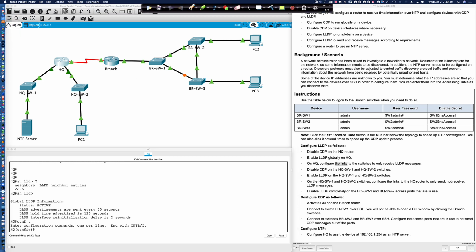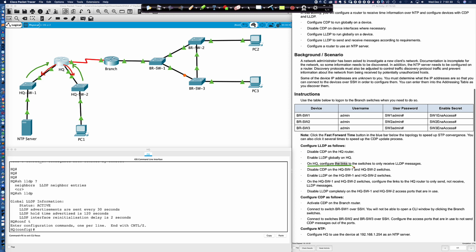Now, this kind of brings us to one of the security discussions we're going to have, and that is, well, why would you disable on the HQ router? Why would I only want to receive, and I guess we'll change the color to a yellow-green here. Why would I want to receive, but turn the transmit off? And if you think about the passive interface with OSPF, the logic runs along the same spectrum. I don't want to be transmitting LLDP packets out these links, multicasting packets out these links.